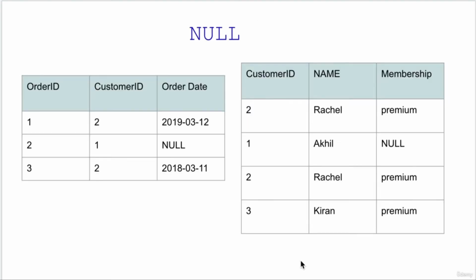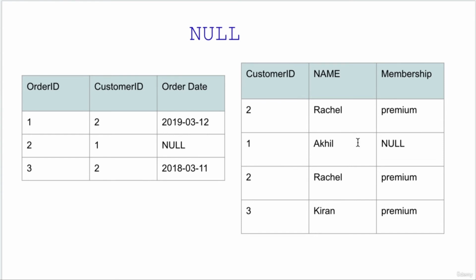Null means basically there is no data, and it's different from zero. For example, due to a bug in a program, there could be an order created with no date while inserting or updating the record. So here the date value has no data, so it's considered null.